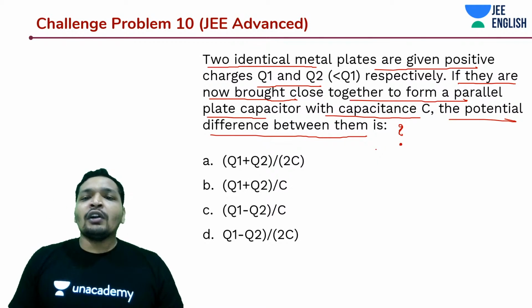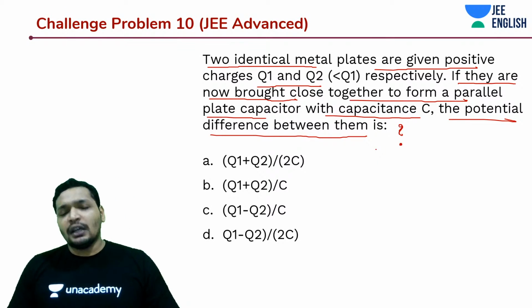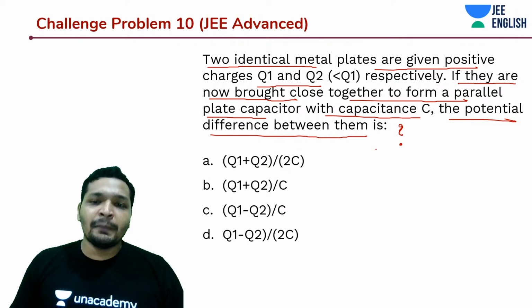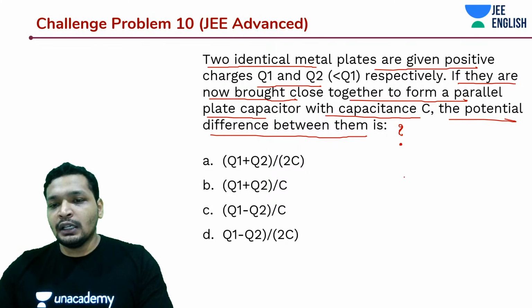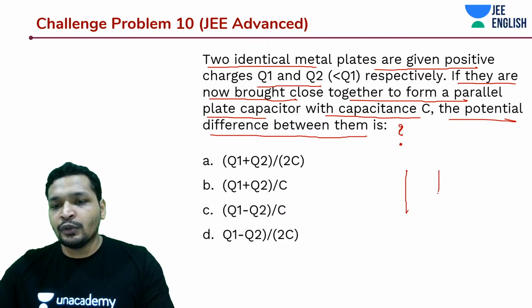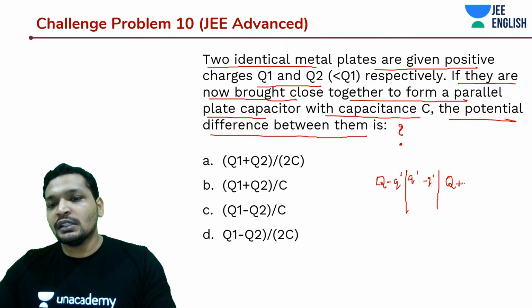Put your pen on the paper. I know you don't need to do that if you have attended the lecture. If not, try to put your pen on your paper. I'll tell you one of the hints before you get started. If you have two plates like this and you bring them together, and this is Q dash, this is going to be minus Q dash. This is Q minus Q dash, and this is Q plus Q dash.